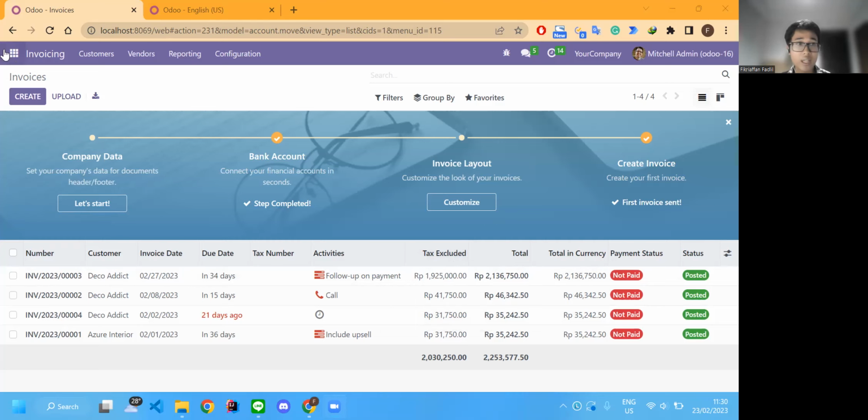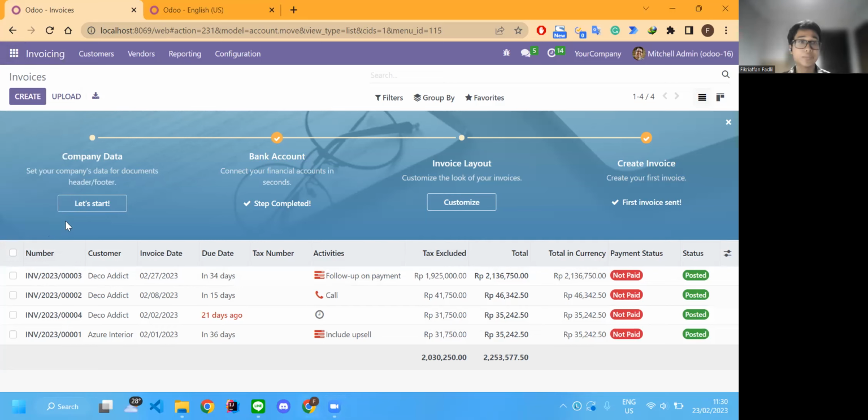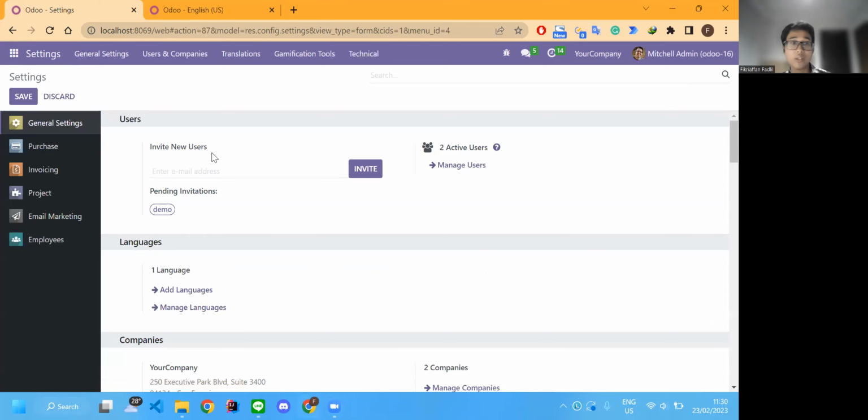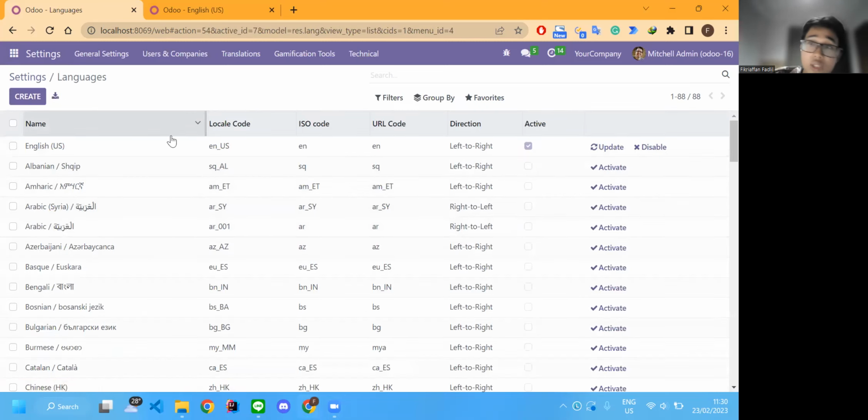First we can access this home menu button and click it, and then click settings. From here you can choose language and then press manage languages, and then you will be directed to this page where there are many languages. Now what you have to do is choose the activated language.